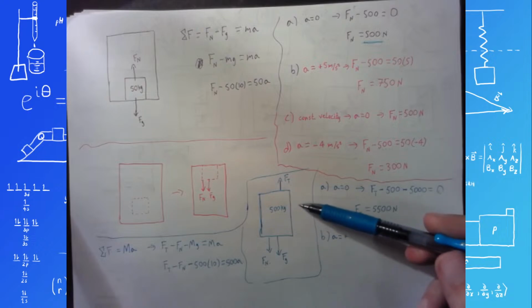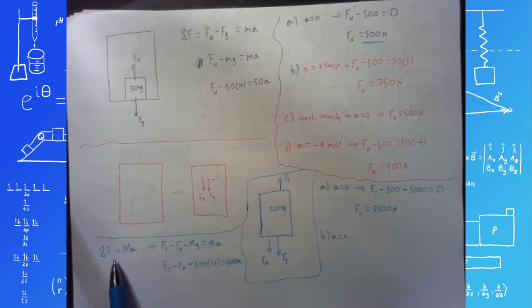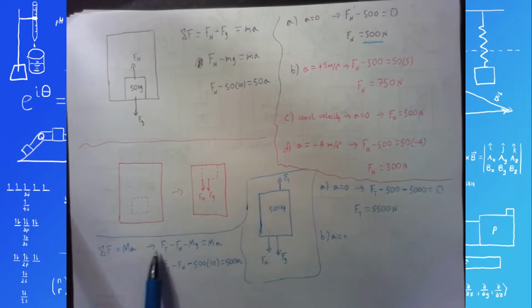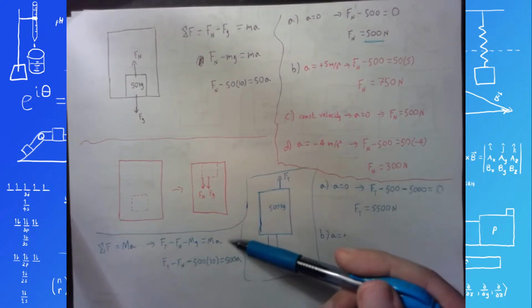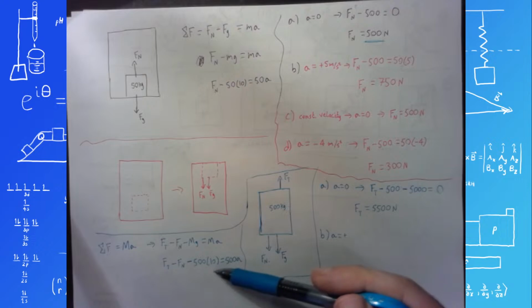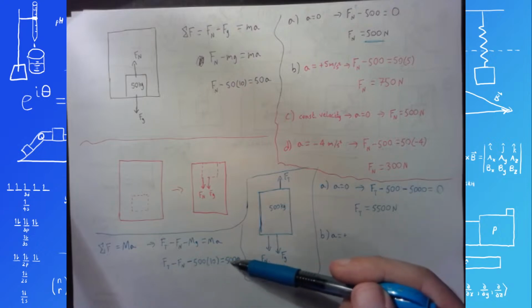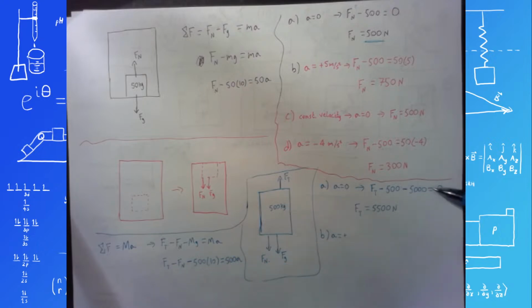Anyway, I drew the diagram for the elevator. I wrote all this stuff. Net force equals the mass of the elevator, which I just called big M, times the acceleration. Substitute net force with forces up minus the forces down equals ma, and then I just made substitutions for the numbers we know so that we can just skip straight to calculation.